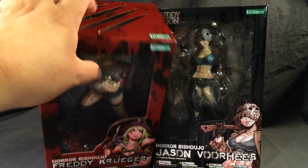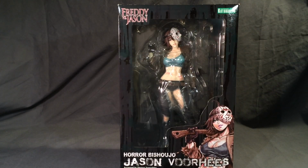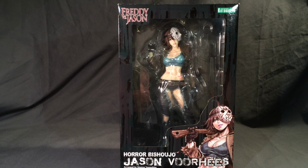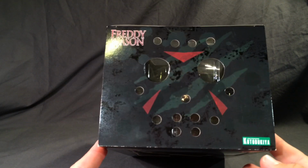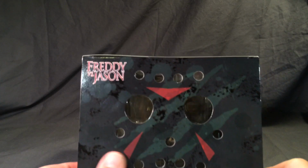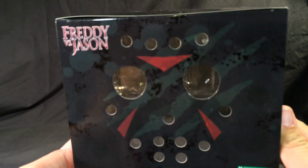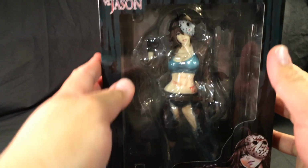All right, Jason. Let's take a look at Jason's box here. It feels weird, honestly, calling a female Jason, but what am I going to do? I didn't do this, I'm just reviewing it. On the top, we get a kind of cool design here. You have the Jason mask in the top there. That's pretty cool.